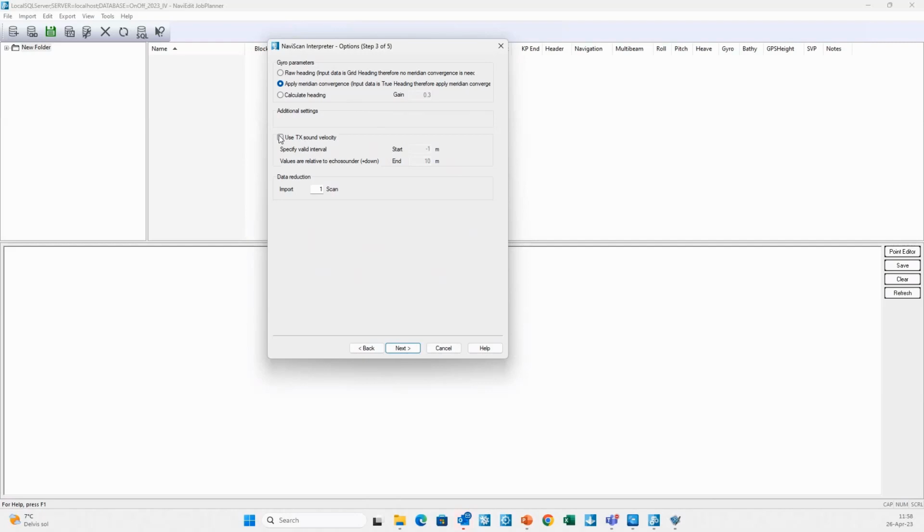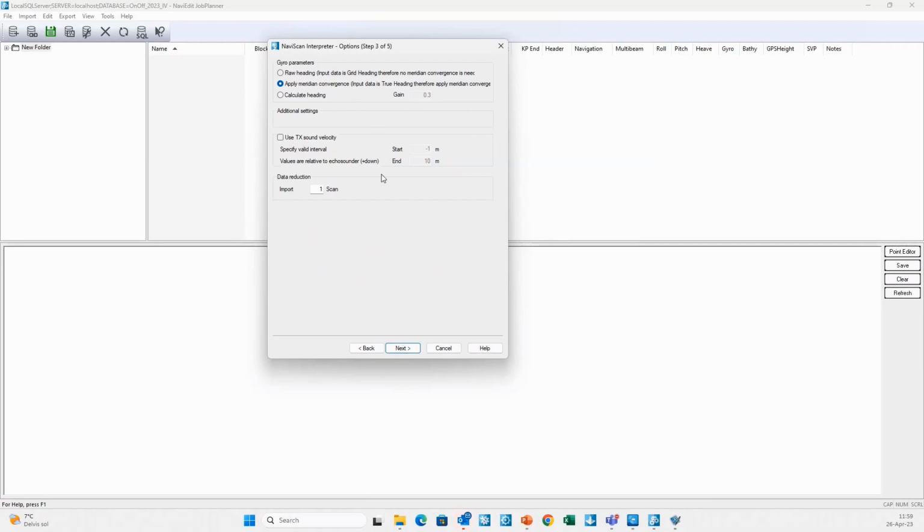You have done NaviModel, you know that if we don't have anything else, we will, in NaviModel, use the TX sound velocity by default. But here we are saying, I want to use the TX sound velocity in a certain range between perhaps -1, that's 1 meter above the sonar head, and down to 10 meters. And then for the remaining, we will use whatever else we have specified. That could be a sound velocity profile.